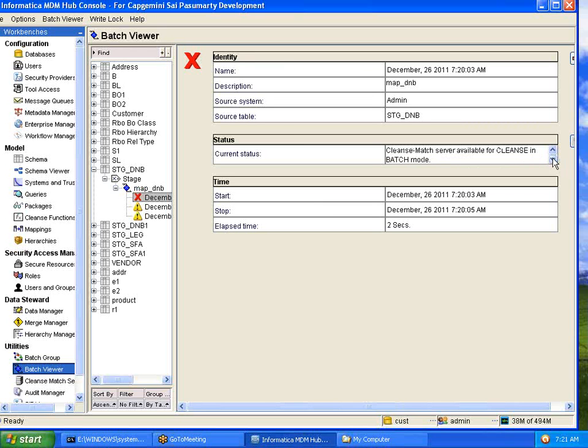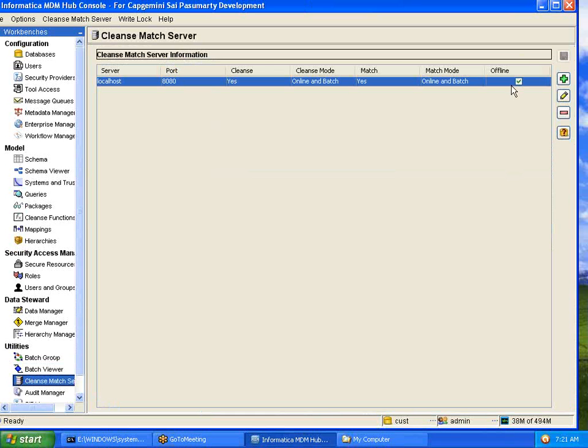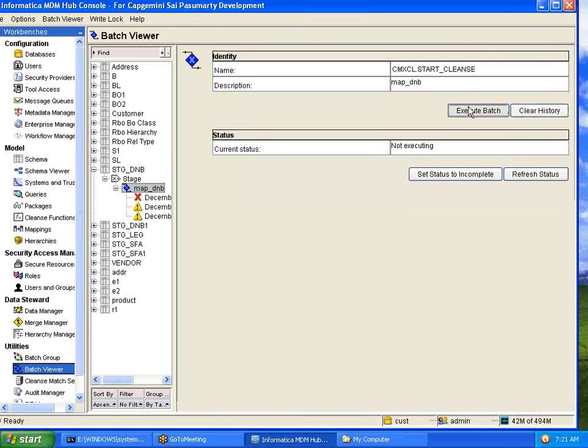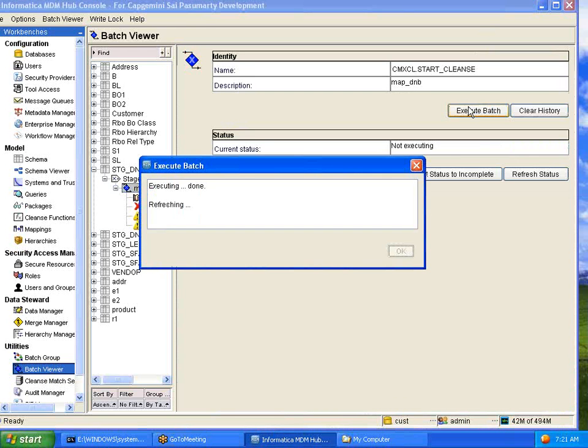Once you look at this message, we can just go back here and check the status. Normally this part needs to be taken care of by the administrator, which means making this client server offline or online needs to be done by the administrator. So we need to ask the administrator to bring it online after maintenance. Then we can start using it.